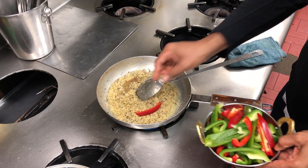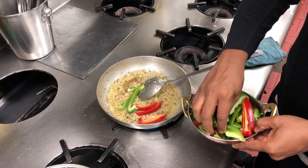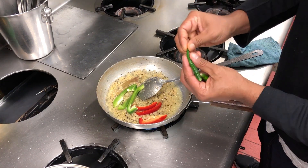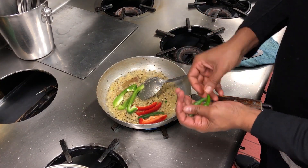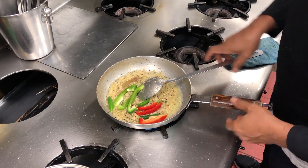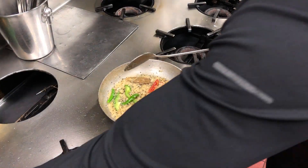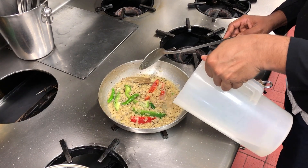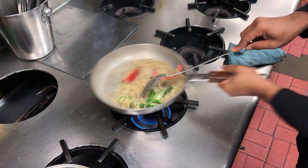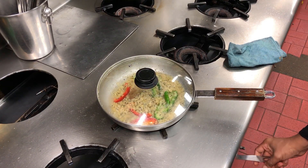Now I'm going to add this for the colour and it brings out a nice flavour — a few pieces of red and green peppers. I'm going to use these chillies whole but just take the tip off so it releases all the flavour and spiciness. Because I haven't used too much water the oil is drying up, so another splash of water — put the lid back on and let it soften up a couple more minutes.